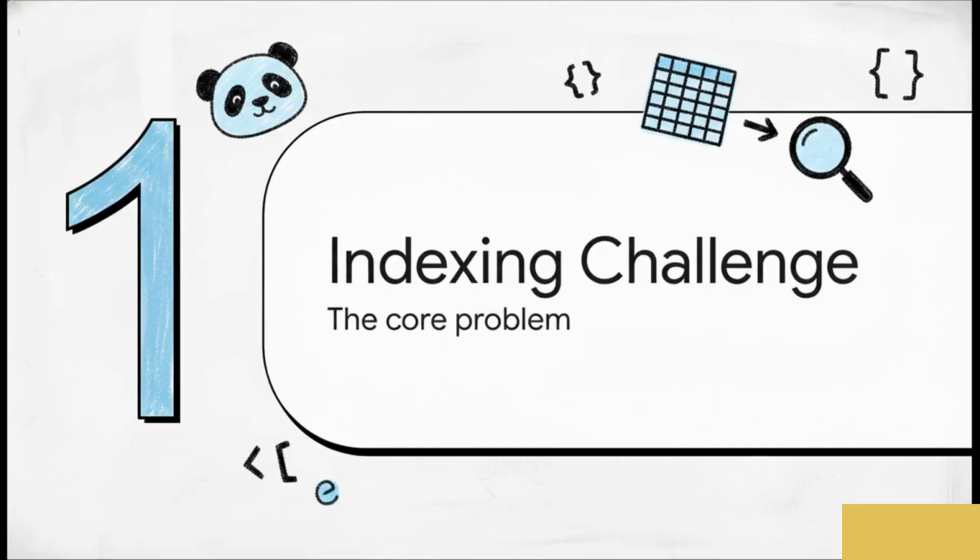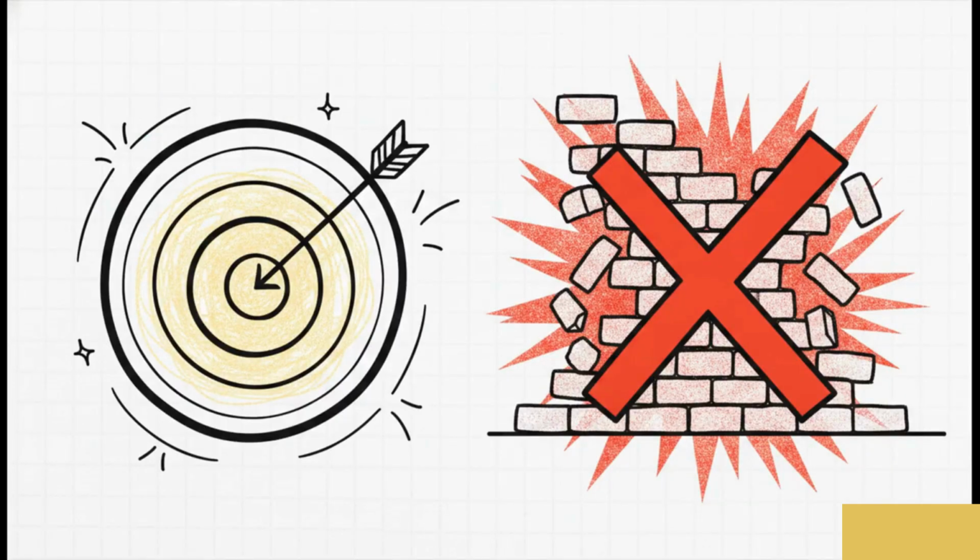Okay, starting with part 1, the Pandas indexing challenge. The core problem. The primary conflict every single developer faces when navigating Pandas is getting exactly the data you need without triggering a massive wall of confusing indexing errors. I mean, it sounds so simple, right? You just think, I just want this specific column, or maybe these specific rows. But because Pandas is incredibly powerful, it demands very precise instructions. Understanding the exact mechanics behind how Pandas indexes and filters data is literally the key to avoiding those red error blocks that trip up so many intermediate coders. Today, we're replacing all that guesswork with pure precision.